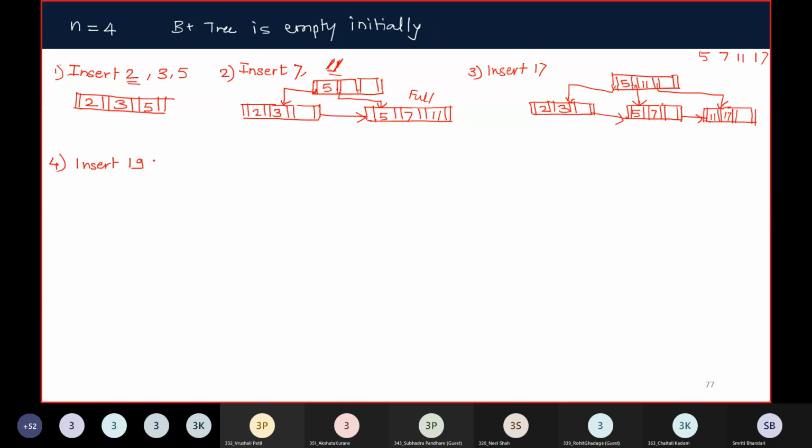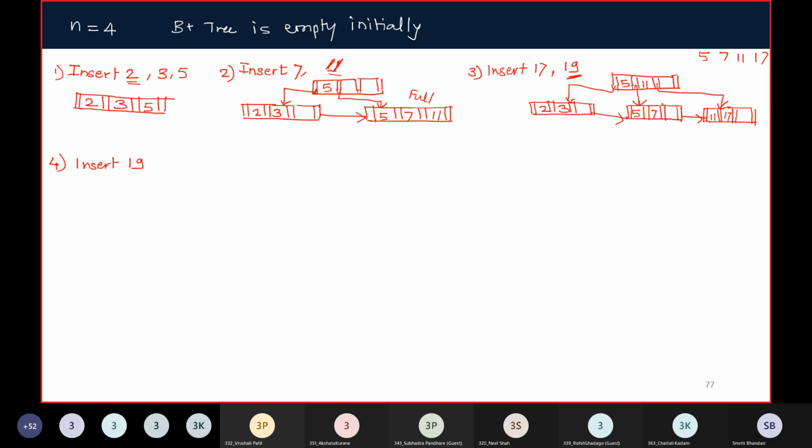So if I want to insert 19, let us do it here itself. Once again, I'll be referring to the root node. I'm having 5 and 11.